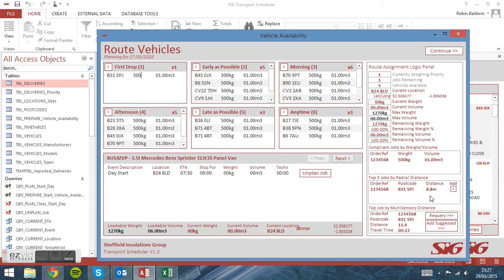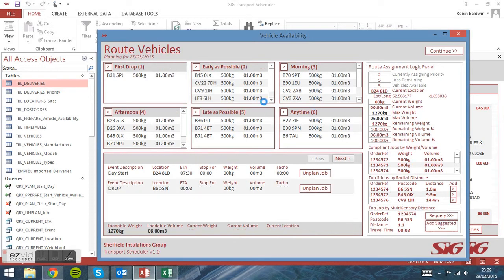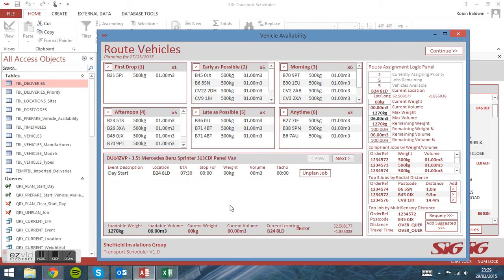The radial multisensory systems work together to suggest to the transport planner the next best job to use for each vehicle, based on the weight, volume, and current location of that vehicle in relation to the postcode of the delivery. Each job can be added to the vehicle plan for each day, based on the Google logic. It can then easily be removed if required.